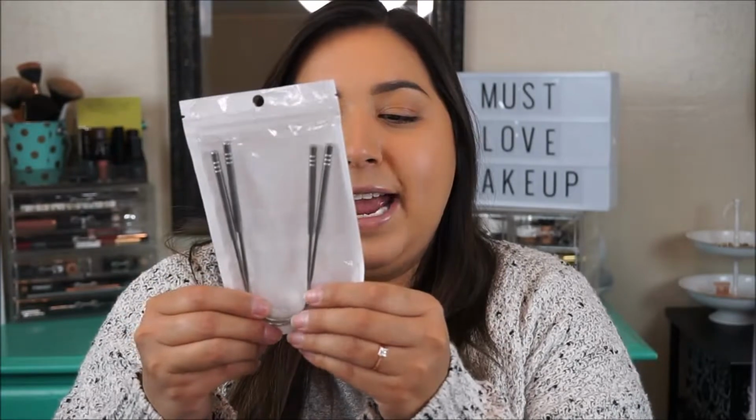Next thing, okay, you're going to be like, what in the hell are these right here? So this is a tongue scraper, and obviously it's still in the package, so I haven't used it yet, but it came with 2, and I think it was literally like $3, and let me take it out so I can show you guys. So I saw someone using this and I was like, okay, that's kind of gross, but I feel like it could really get in and clean your tongue. Obviously I brush my teeth and I floss and all that stuff, but sometimes I just feel like a toothbrush doesn't get it in good enough.